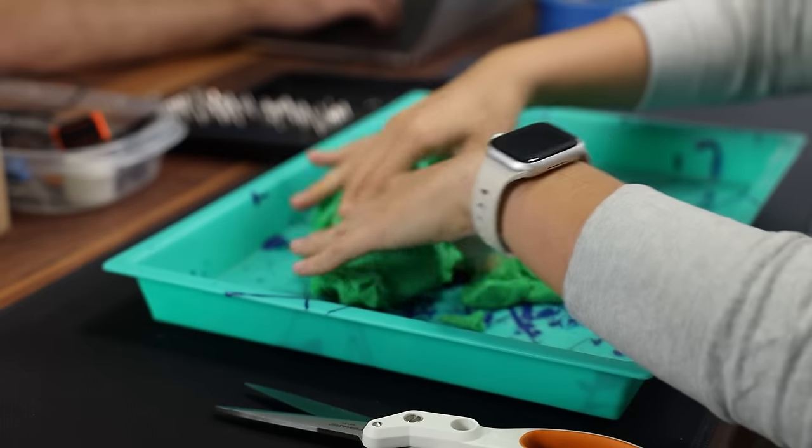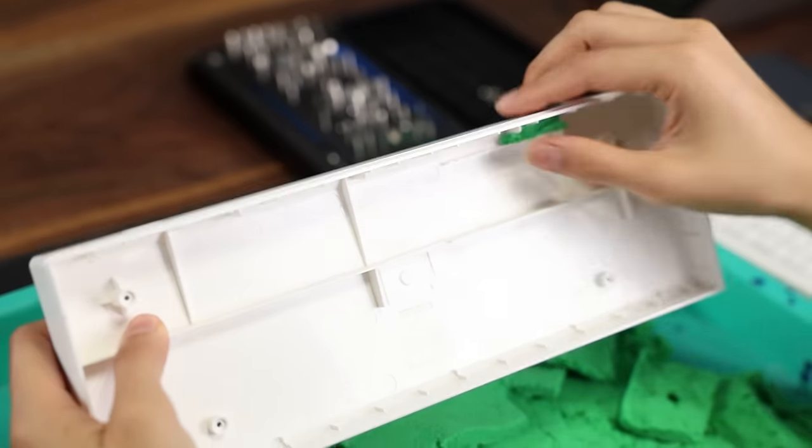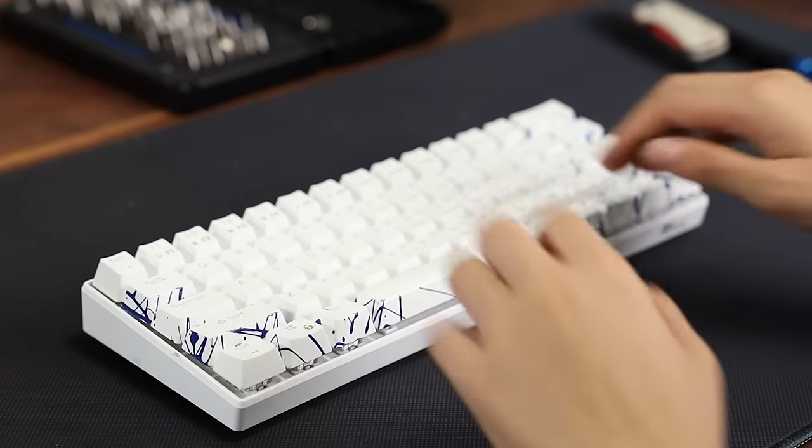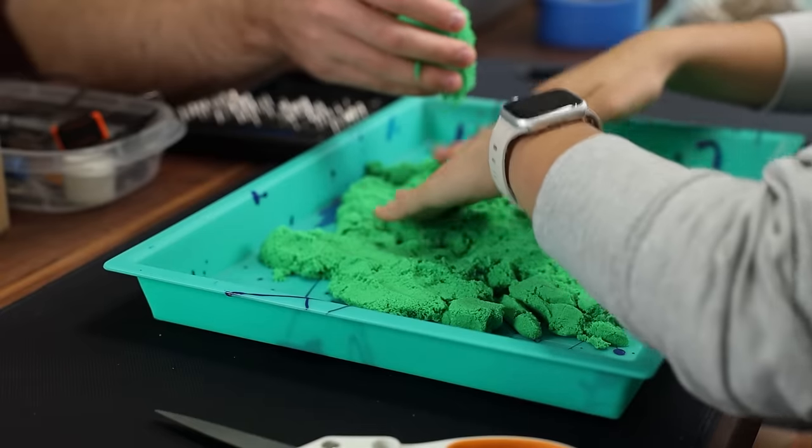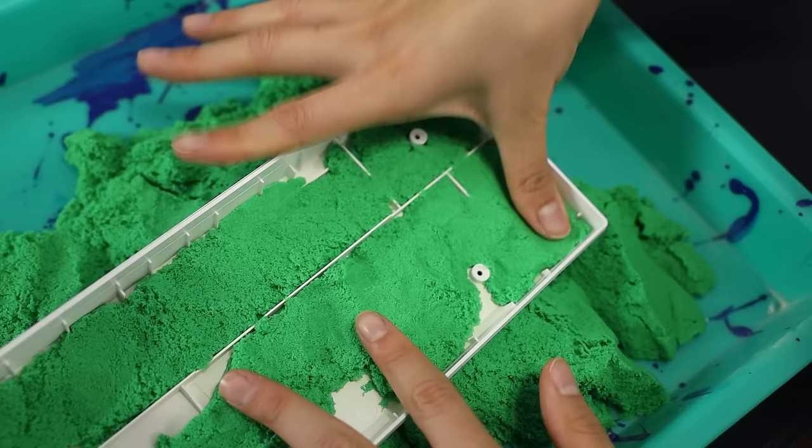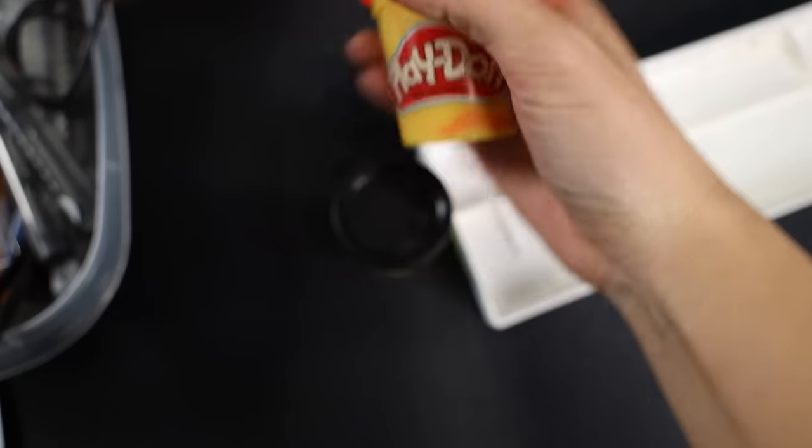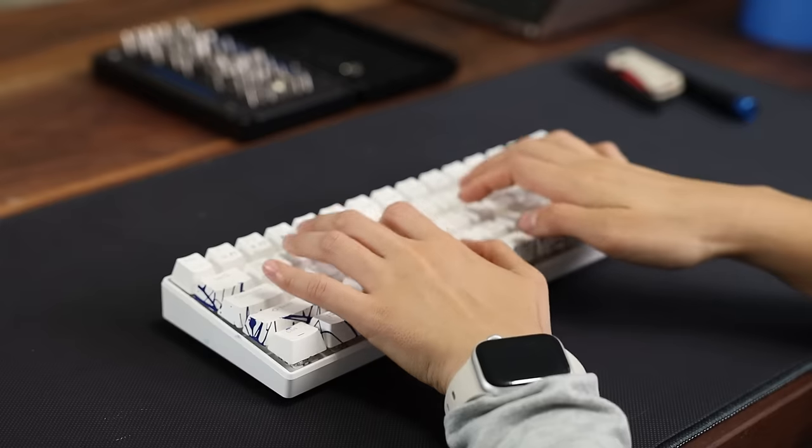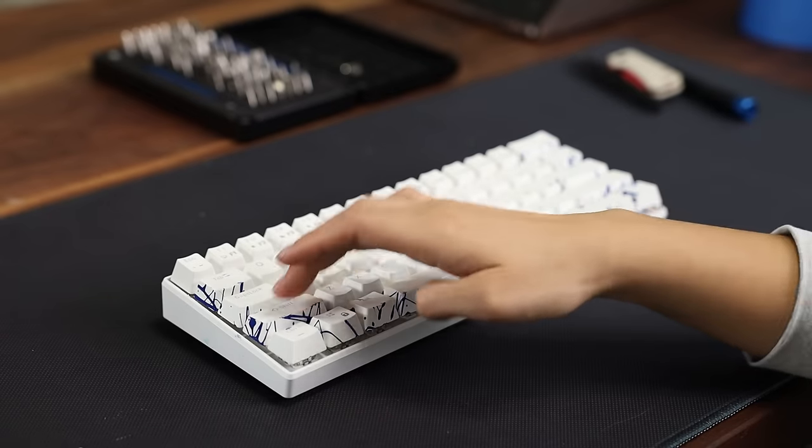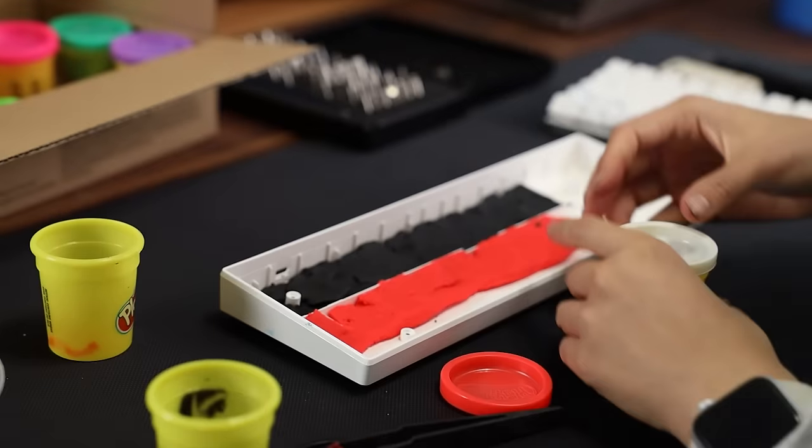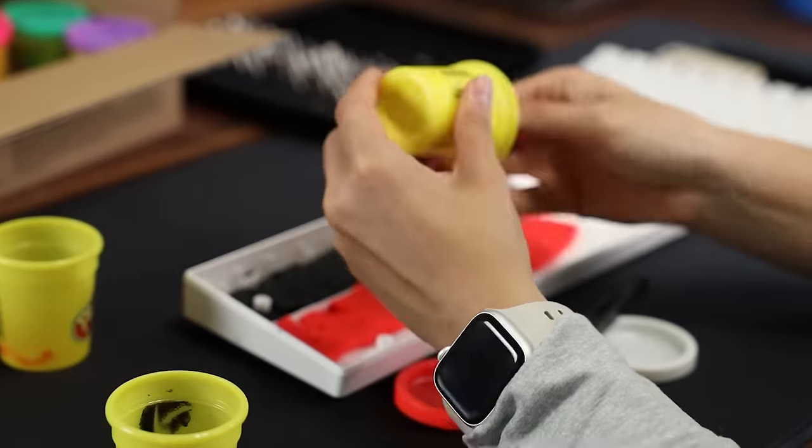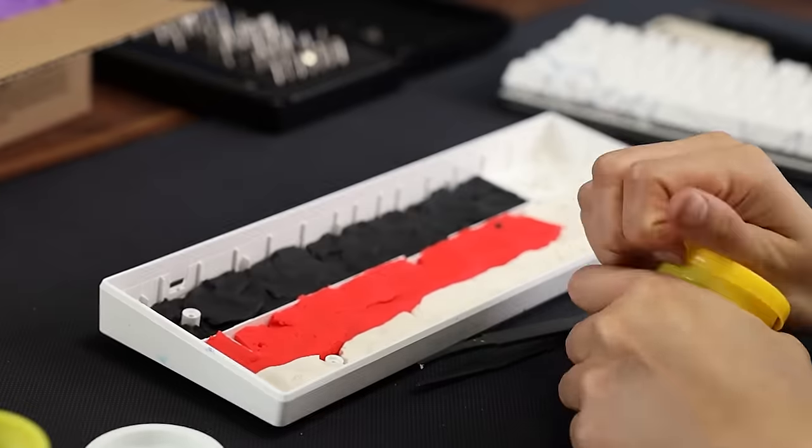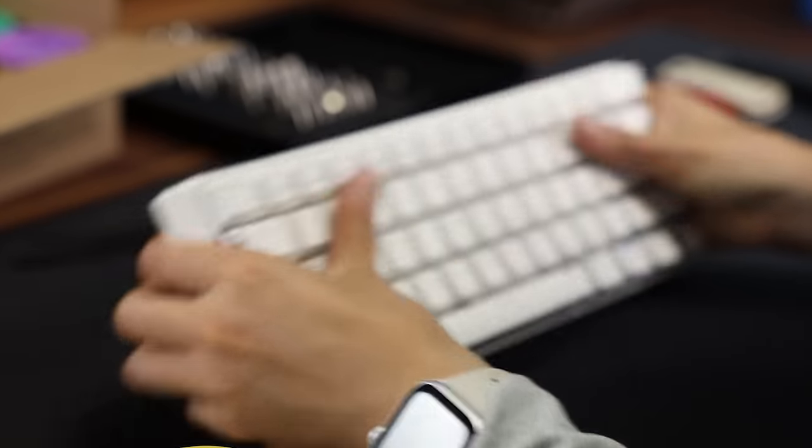So what do you think? Which one was the best? Personally, I feel like kinetic sand was a massive bust. There was zero change in the sound, zero change in the feel, so it was disappointing. But at least I got to play with the sand and now I have the sand. I don't recommend the mod though. It's a little expensive too. And for the Play-Doh, I wouldn't say it improved the sound, but it changed it. Instead of the normal typing sound, now it just sounds more muted. I don't think I prefer it, but if you want a quieter keyboard, I guess it works. Once the Play-Doh dries out though, I don't think it'll do anything anymore. But it's worth a shot, if you want. You can try it. You can take it out. It's reversible.